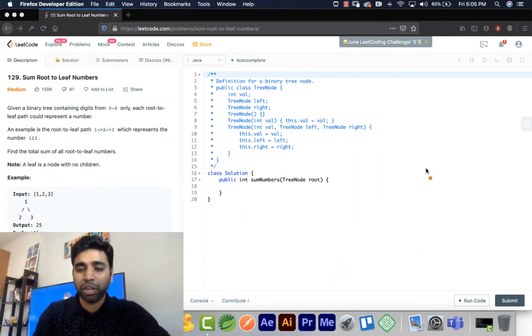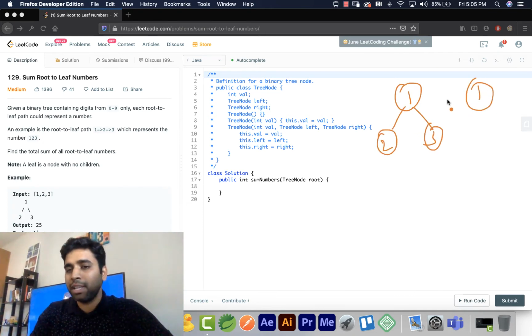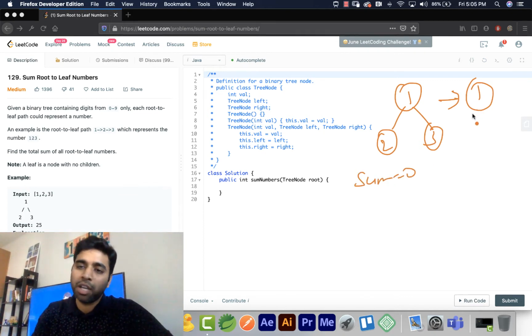So let's look into what I'm saying. Let's take the simple base case scenarios of 1, 2 and 3, and also 1. Let's say the tree is just 1. Initially the sum will be 0. We will check if there are any right and left nodes. In this case, there are none, so we will be adding sum plus node dot value, which is 1, and we would return 1.